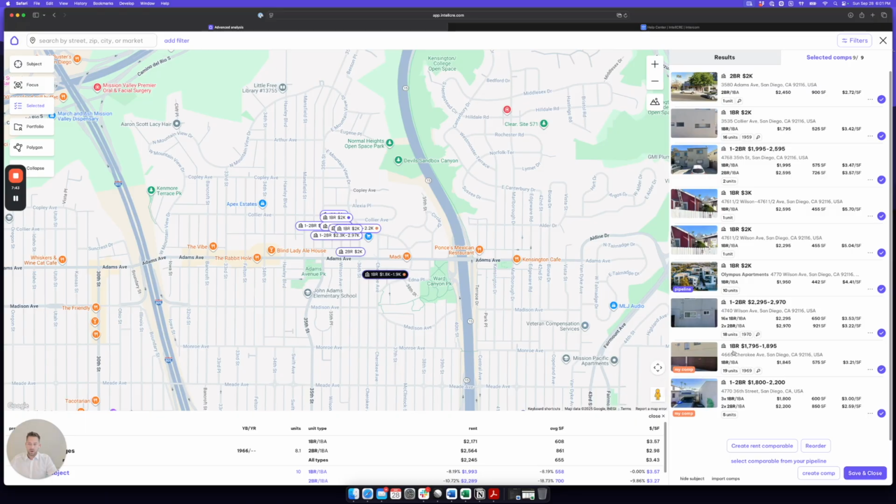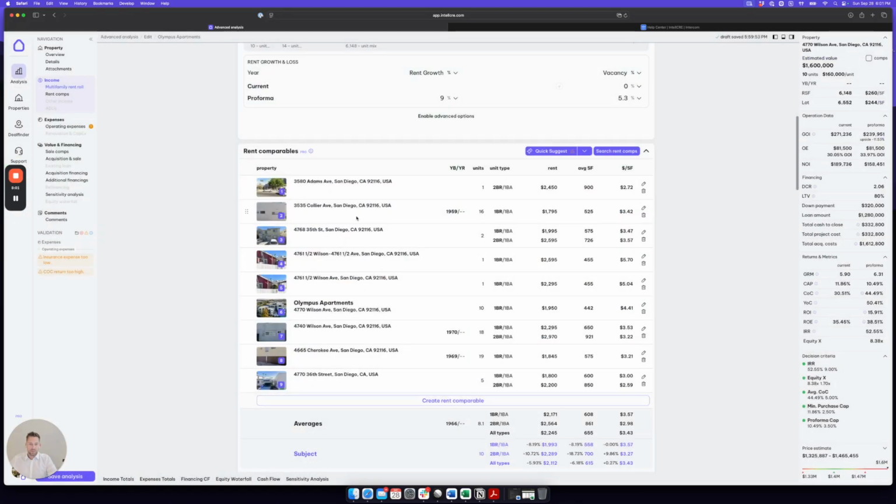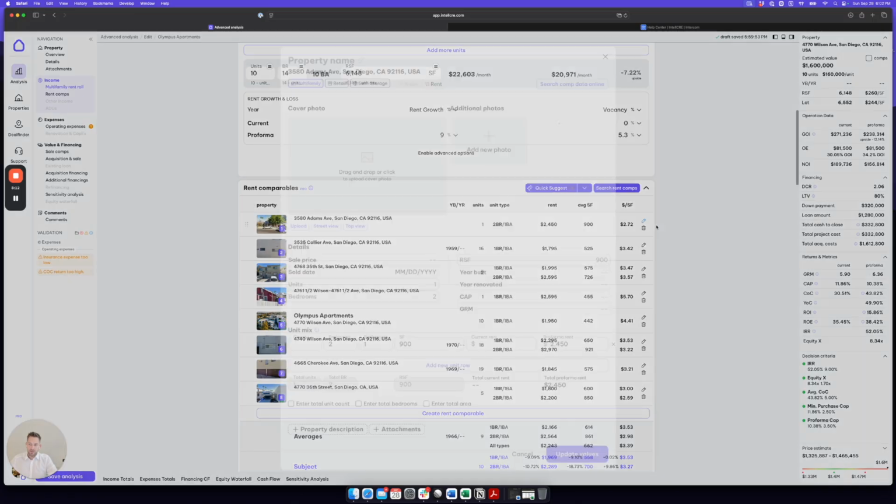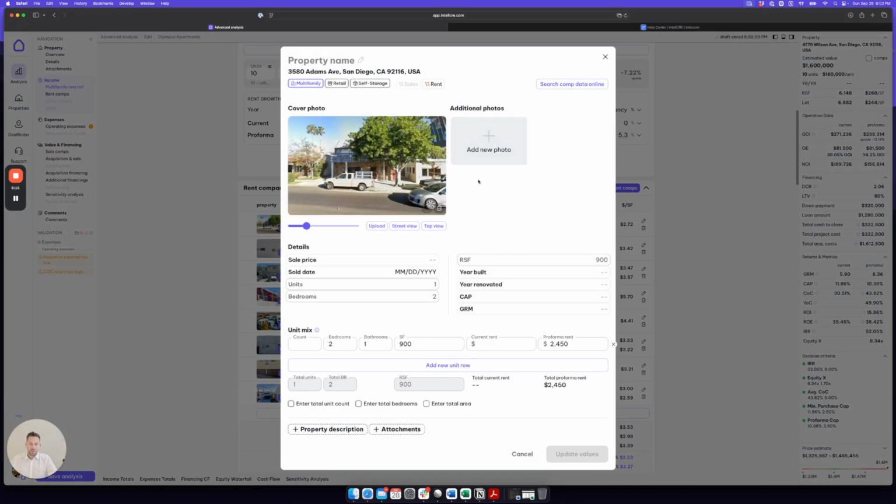Also note that any comp that you can find within the system can be edited. And once the comp is edited, so we can add data or we can edit certain data for the comp, it will have the my comp label, and it's also going to show this orange dot on the map. So how do we edit the comp data? For instance, from here, if we want to edit this first comp, we're going to click on the pencil icon here, and that's going to open up the comp form, and we can edit the different data points, add more if needed, and update values.